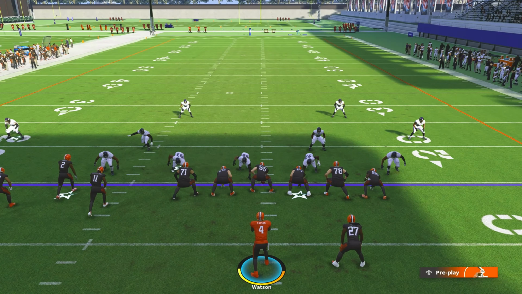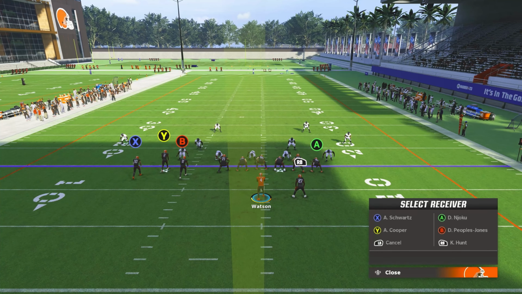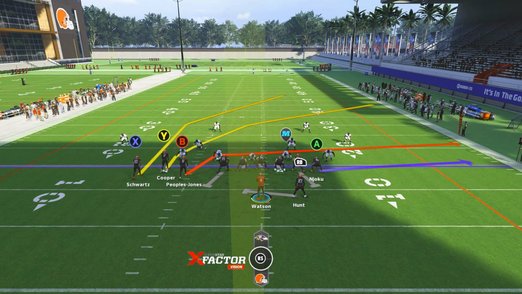All right. Another good thing is that B route also gets open. Now, if you do run it default, it beats man cover, because that's not a regular drag route. It's like he goes up and then turns. It's like a short slant, but just run it default. Don't put your own drag on the field.